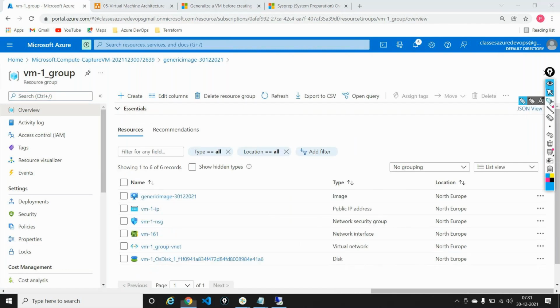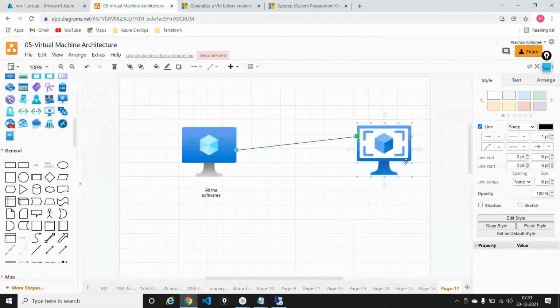So I have the IP address of the virtual machine that is still lying there. I have the NSG, I have the NIC card, and I have the virtual network, etc. So what I'm going to do is, okay fine, great. Since I have all these things, I'm not touching them right now. You can also delete them. You can also start your creation afresh. So you can also go ahead and delete all these resources manually. But what I'll do right now is start the process of creation of a new virtual machine.